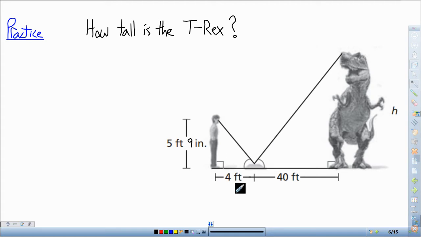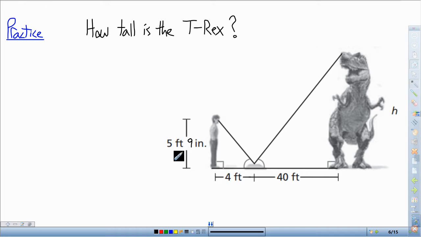All right. So, it looks a little weird, and it's a weird idea, I guess. But yeah, this is something that you could actually do on your own. Go outside, put a mirror down, and then measure all the distances, and you can figure out the height of things that are really tall, like buildings and other things that are almost impossible to measure with any common means, any direct measurement.